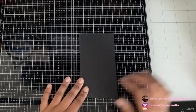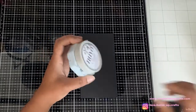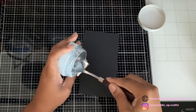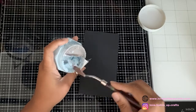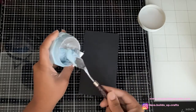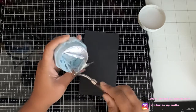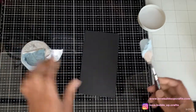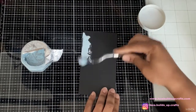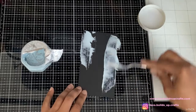Going to grab your panel, and then we are going to grab our delicate blue chalk mousse. Use a palette knife. I like using a metal palette knife because it gives me more control. So just grab your palette knife and then start by just mixing. Always make sure you mix your mousse before you start adding it on. So you can do the whole panel, but I just do the sides where I know it's going to be showing. So you're just going to slather it on just like that.